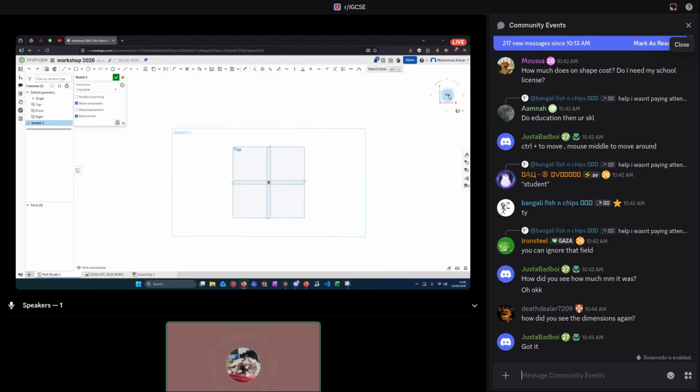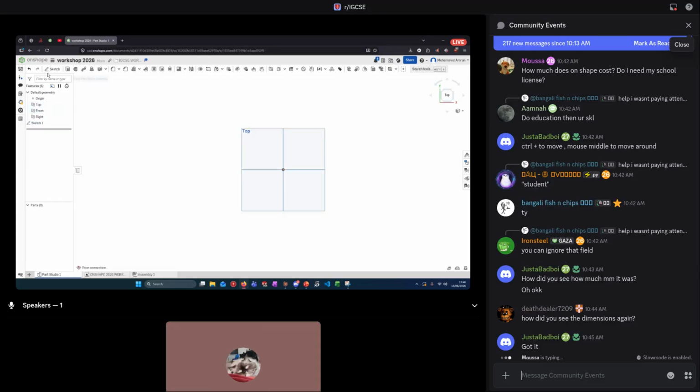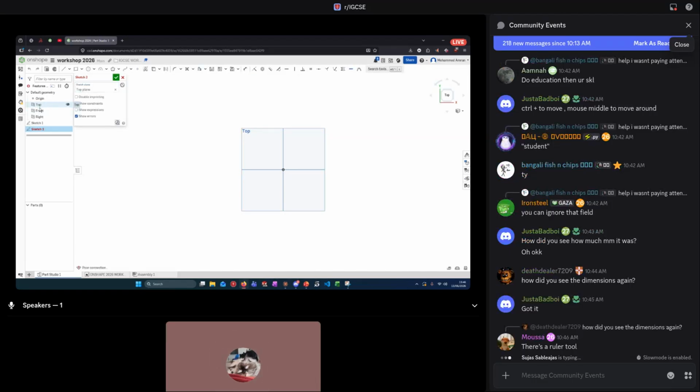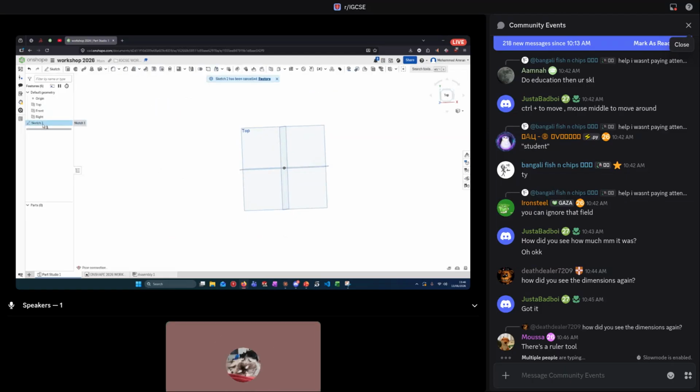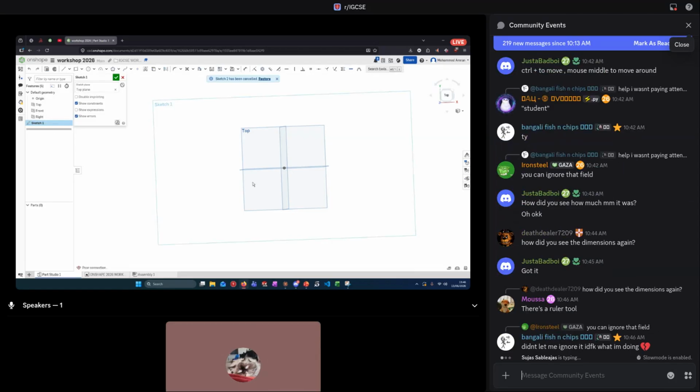Or I could go up here and press Top, and that will also have me normal to the plane. So now we're normal to the top plane and we're inside a sketch. Make sure you created a sketch on the top plane. Let me repeat real quick: you can press Sketch and then press Top from here, or just click Top in the graphics window, and then you're inside a sketch. So you want to be on a sketch on the top plane. This is Sketch 1. View Normal To.